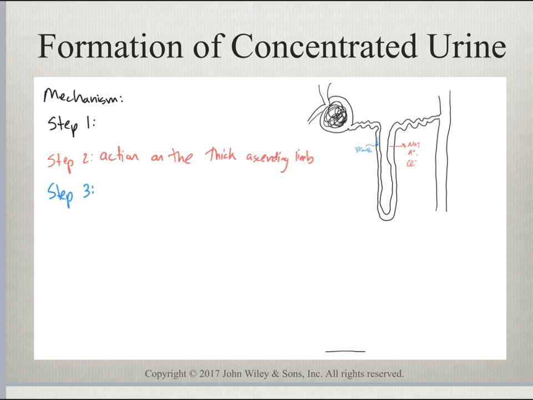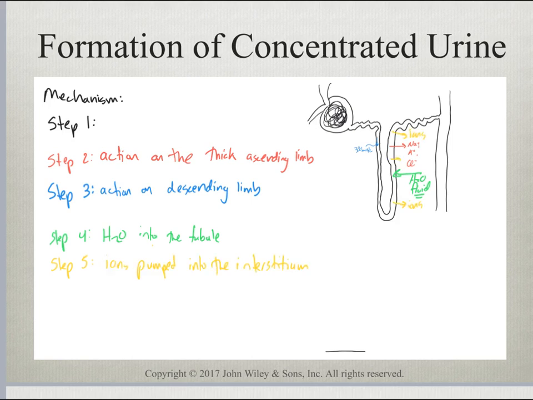Step 3. The tubular fluid in the descending limb and the interstitial fluid quickly reach osmotic equilibrium, and this happens because of osmosis. Water is moving out of that descending limb via obligatory water loss. Step 4. The additional flow of fluid into the loop of Henle from the PCT causes the hyperosmotic fluid previously formed in the descending limb to flow into the ascending limb. Step 5. Additional ions are pumped into the interstitium with water remaining in the tubular fluid. We're going to do this until about a 200 milliosmol per liter osmotic gradient is established. Step 6.